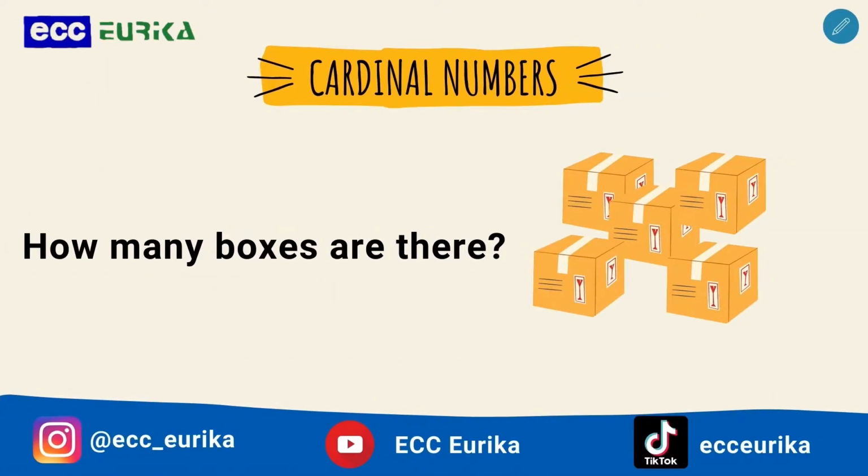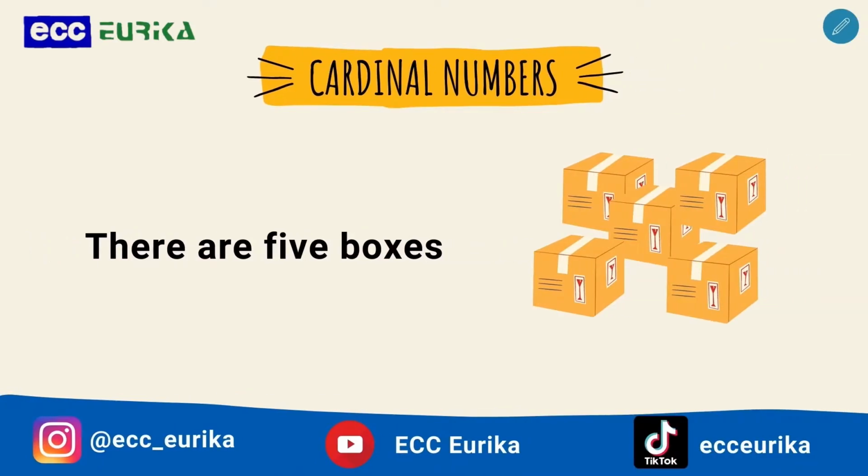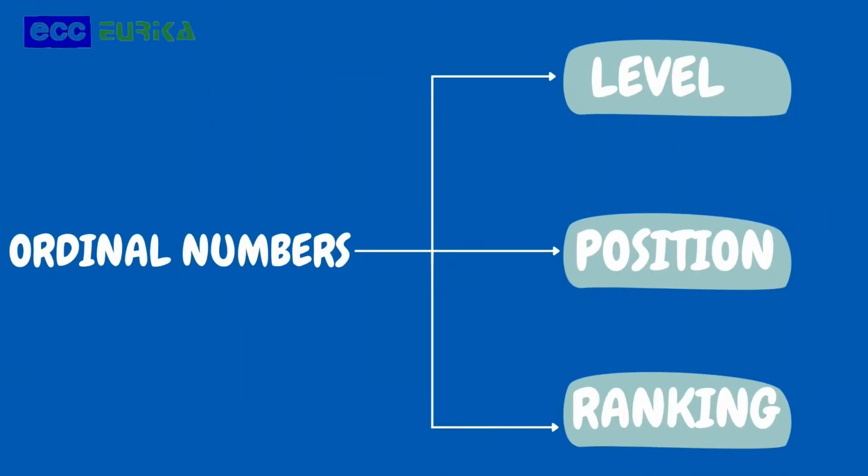Okay, so you have seen many boxes there. I have a question for you. The question is, how many boxes are there? Would you like to answer it? Alright, okay. So you got the answer right. The answer is, there are 5 boxes. As you do know that ordinal numbers are used to define a level, a position, and a ranking.